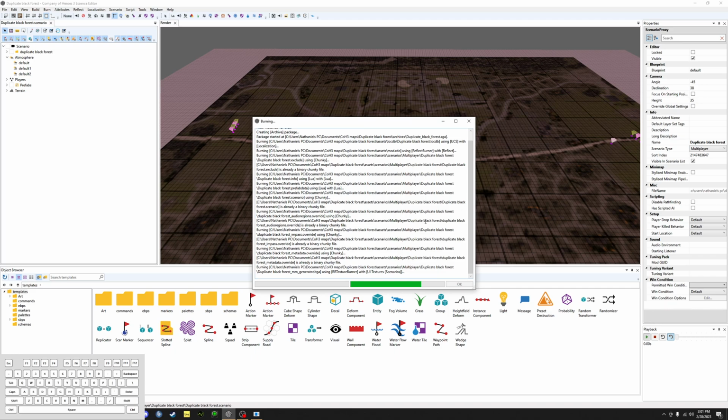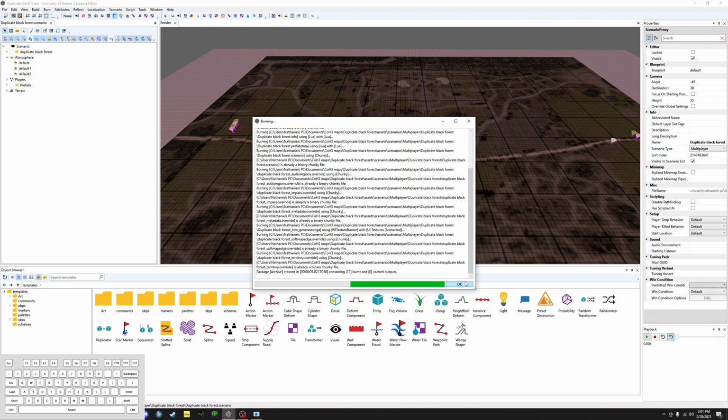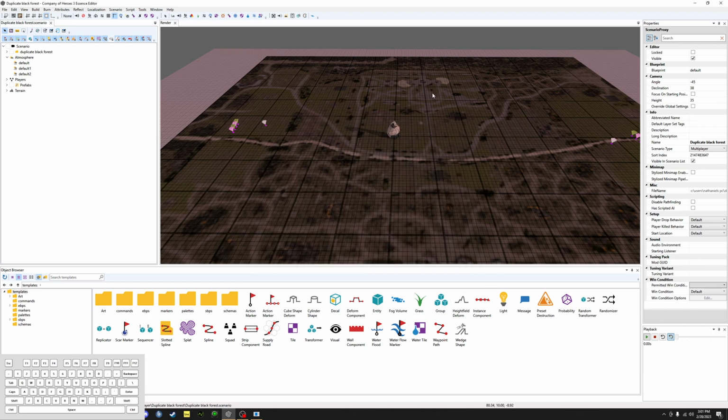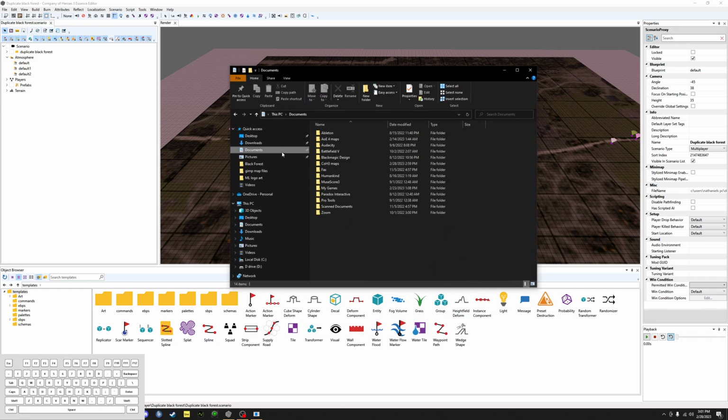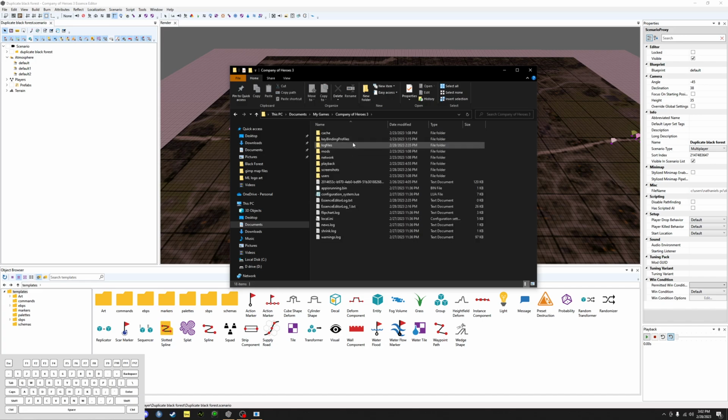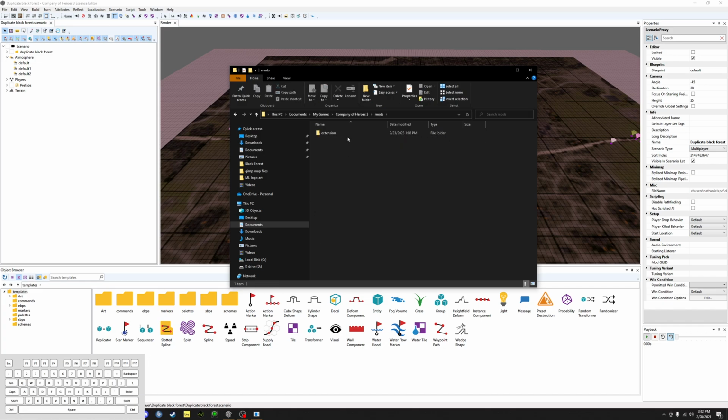Maybe it won't because you have no territory. Okay, great. So our mod is built, and the default file path for the file that's exported is Documents, My Games, Company of Heroes 3, mods, extension, local. And here you can see our duplicate Black Forest right here.